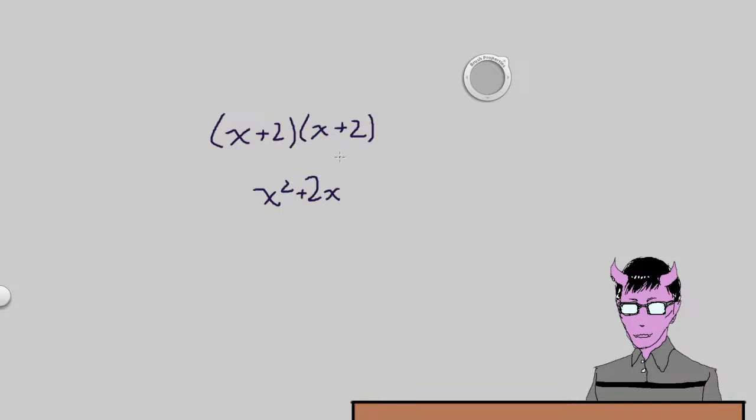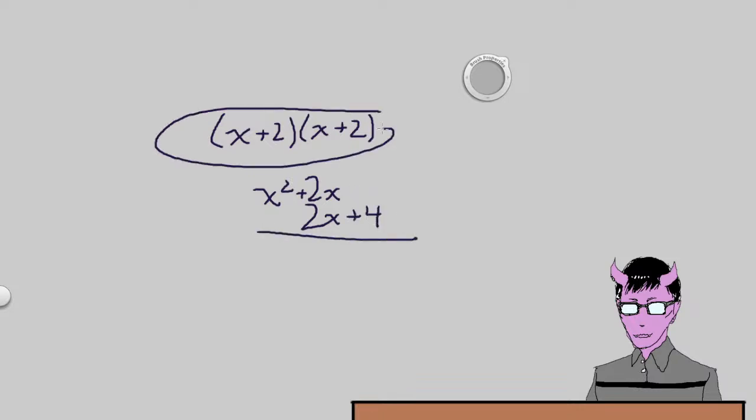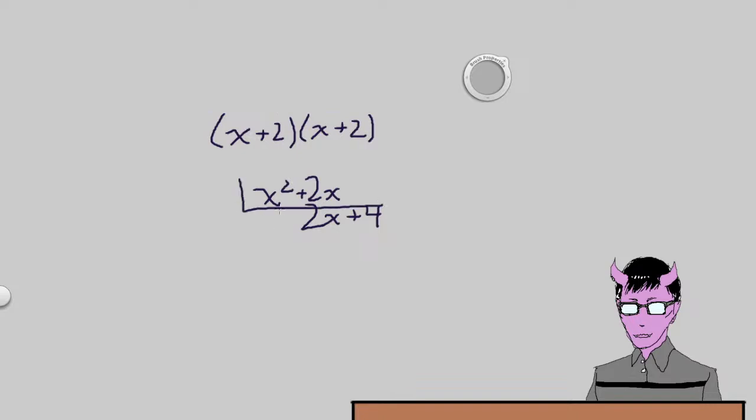My suggestion, if you choose to do foiling, make sure you stack this correctly so visually it'll be easier to add stuff up. So again, this one times this one yields here, and then this one times this one, I'm going to put it on the bottom like so, because these are like terms. Finally, last term times last term gets plus 4. Putting it stacked like this is just for bookkeeping purposes. Not a particularly big deal if you're just working with quadratics. So summate straight down.